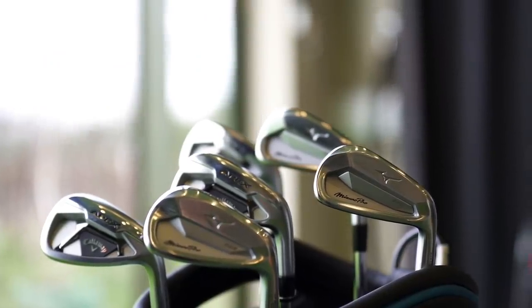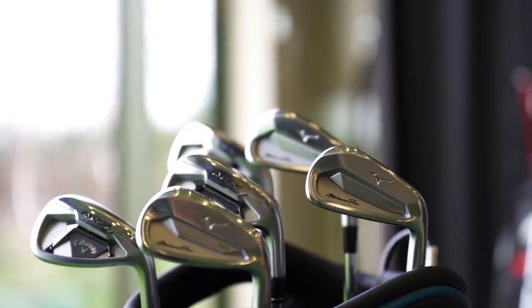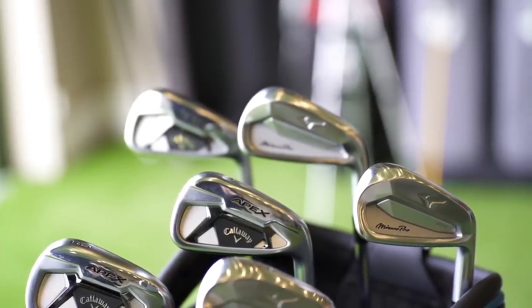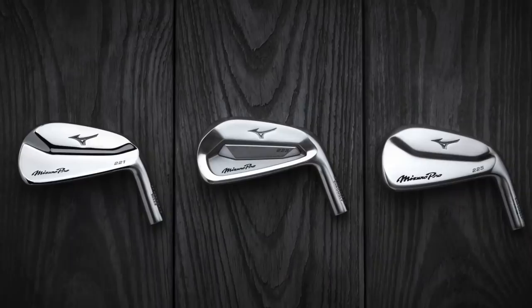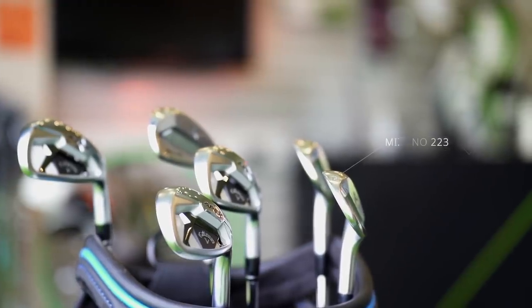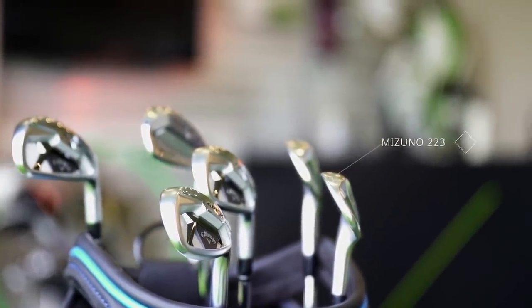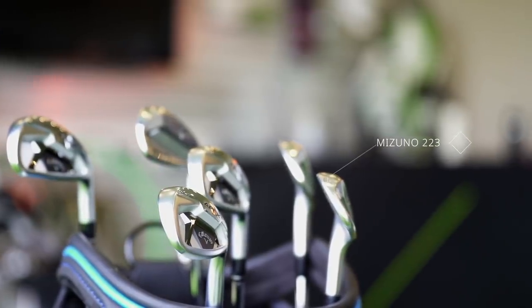In the 223, I love this old style and lettering of Mizuno Pro. Cavity back iron, lots of chrome, looks really well. But it's more about the profile than the shelf appeal looks for me, where again the 223 just seems to nick it. What they've done really well with this Mizuno Pro range - the 221, 223 or 225 - they've slimmed down the profile of all these, particularly the 225 and 223, where they've become really neat and tidy but still very playable.